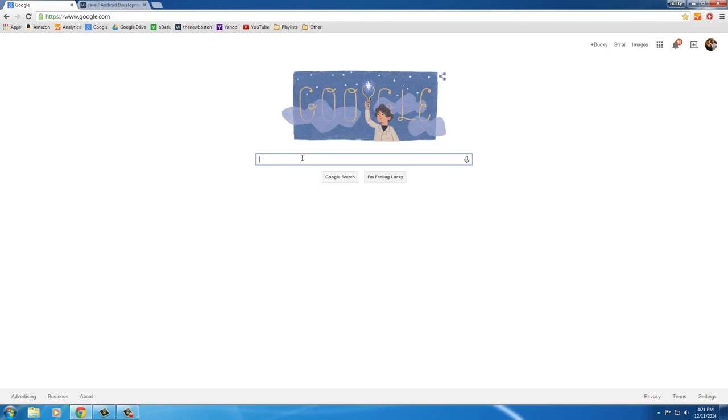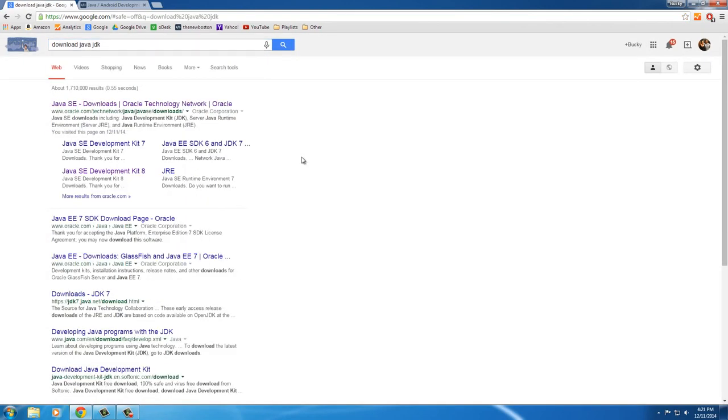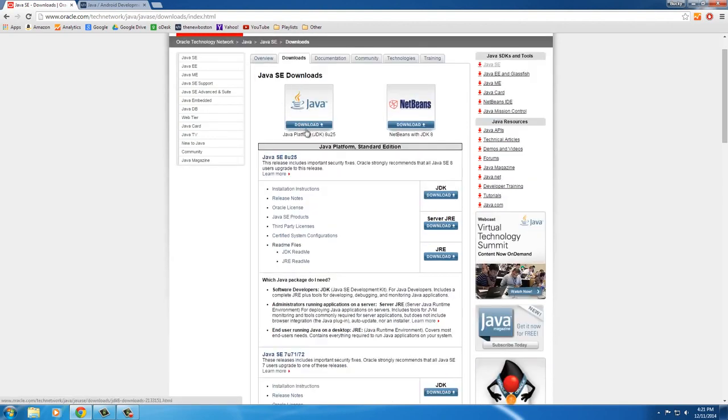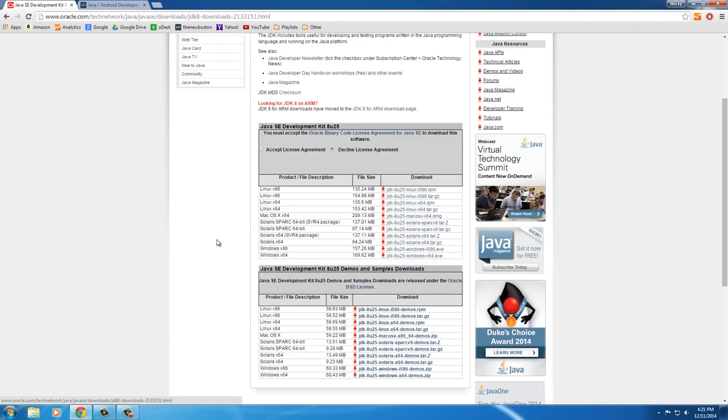The website always changes, but if you go to Google and type in download Java JDK, the first thing that's always going to pop up is the link to download this Java Development Kit. If you click right here, what we want is this Java Platform JDK right there. However, when we click here, we see that we have a lot of Java development kits available for download. We know that we don't want Linux because I'm not on Linux. We know that we don't want Mac, so we have a couple options here, Windows x86 and Windows 64.